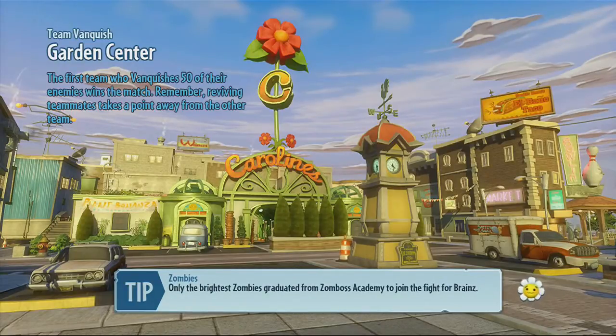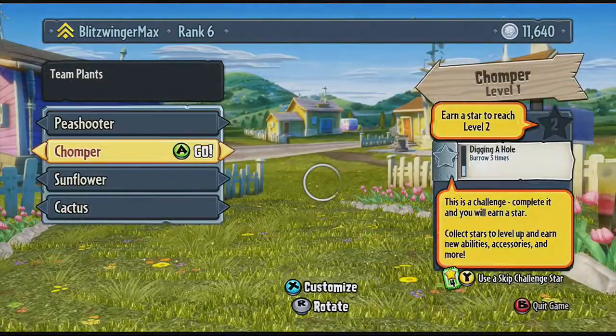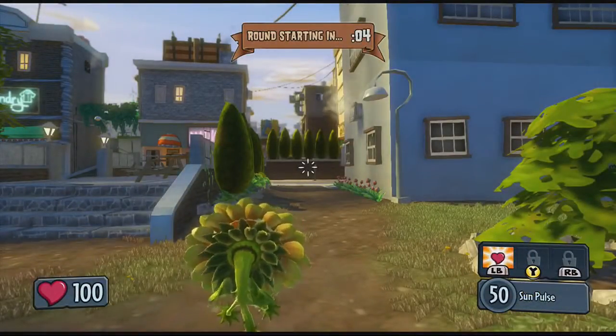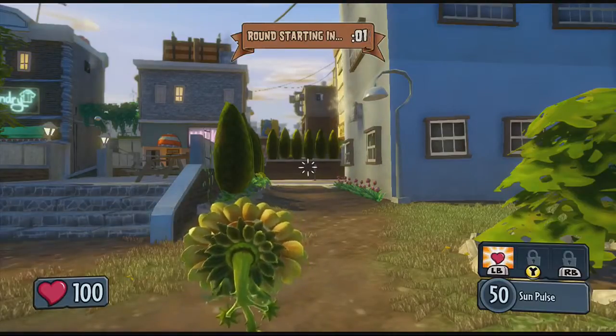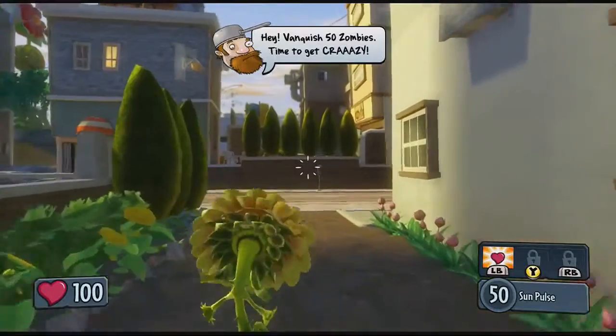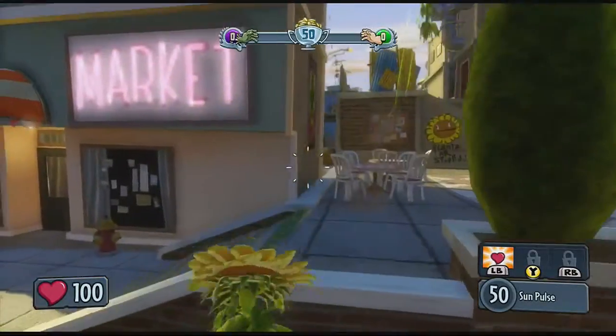And it looks like we're heading to a brand new map this time, which is titled Garden Center. So that should be quite fun. Oh, can I switch teams? Yeah, I can. Okay, sweet. So I really want to try to do well as a sunflower. I know that I've done well as a zombie before, but I really would like to have one solid performance at least as the plants. Which really means going positive, being in the top three on the list. That would be really lovely. But we'll see if we can pull that off.